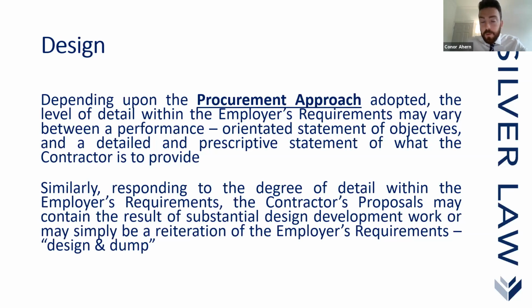Now, just on procurement, when you're dealing with DB contracts, the best approach that I've used in the past has been a two-stage tendering approach. I think it's very difficult under a design and build contract to get everything right on a single stage methodology, because it's basically very difficult to get the information perfect first time around.